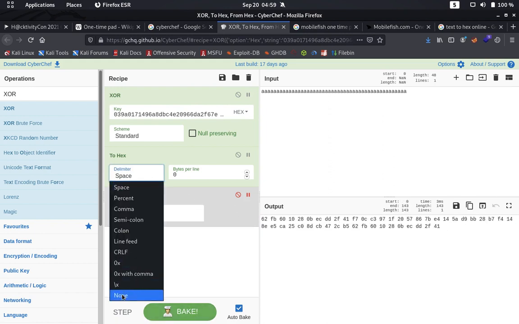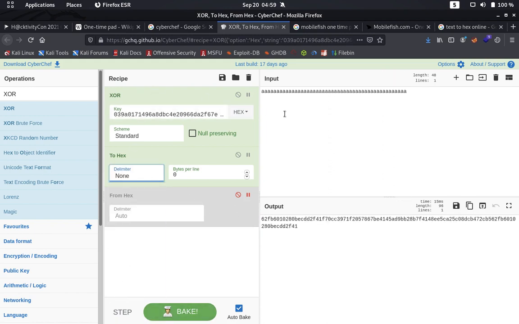I don't need space. So how this site works, if you want to know, here are the operations like plus, minus, divide. You can add these operations here, and here you put the input, here you get the output. Now we got a hexadecimal. So this is actually the hexadecimal form of the key that our target has used.